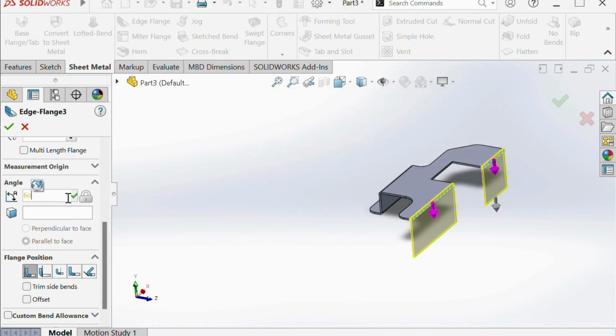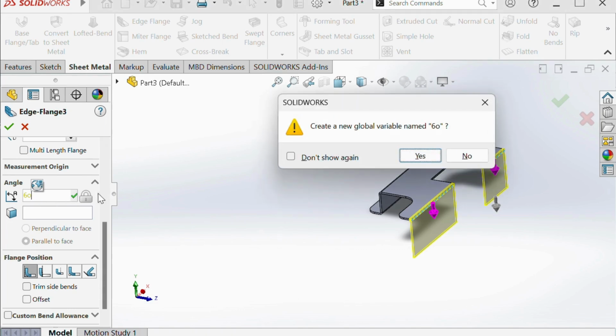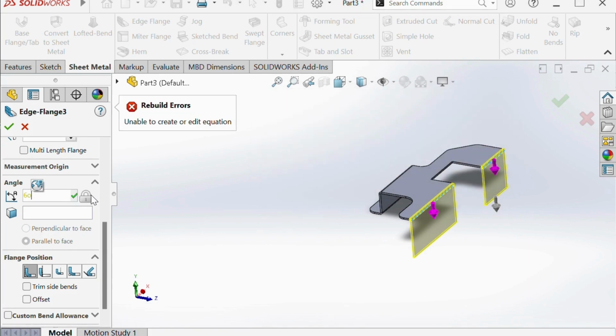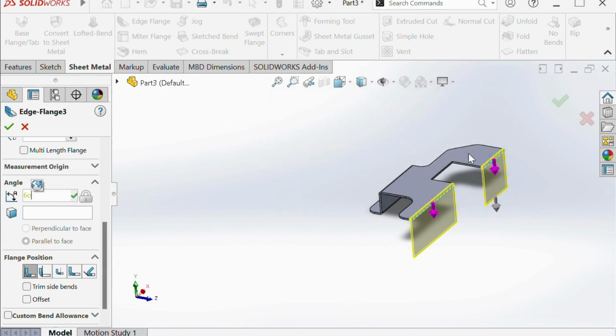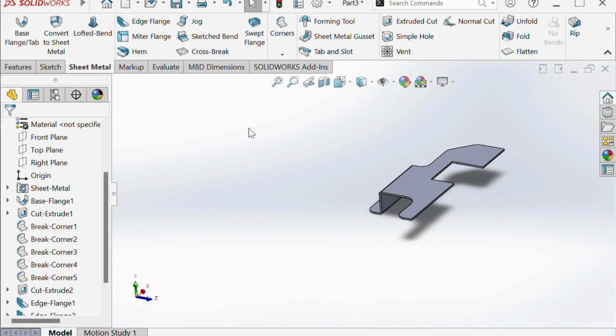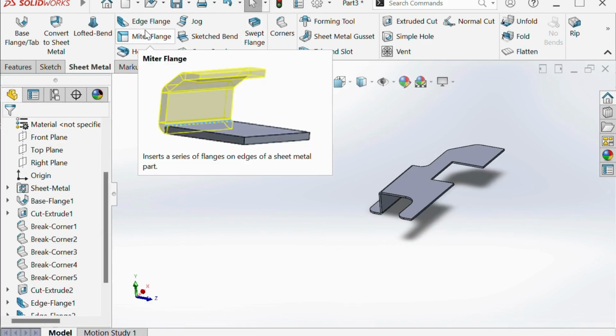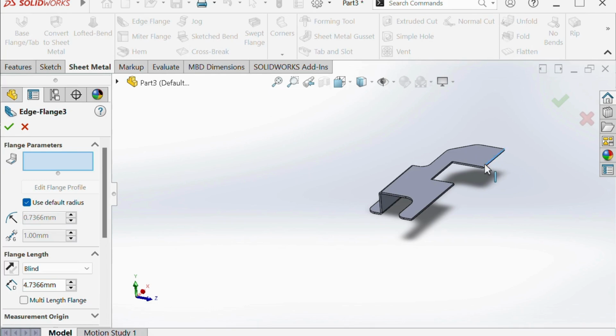Choose bend direction again. We have two fillets here also. We have two bends here.